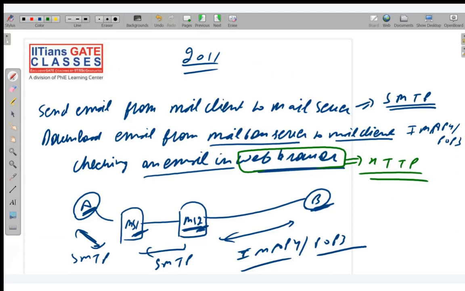If you are checking email in a user agent like Microsoft Outlook, then you use IMAP4 or POP3. But if you use a web browser, immediately answer HTTP. You can take a snapshot. I will jump to the next slide.